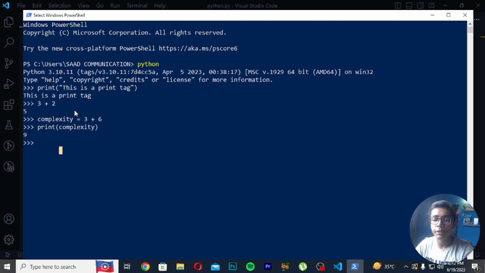This was the one option which I am telling you, but today in this video I will be telling you 3 options. So this was the first method, or you can also say option or method, which I have told you: how to work with complexity when you are using it with the print tag or any other.